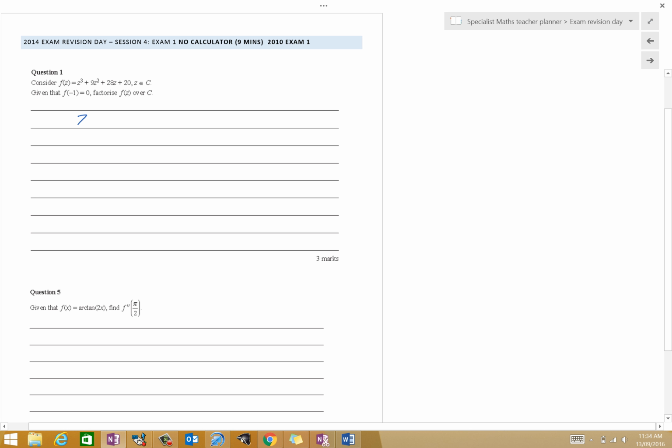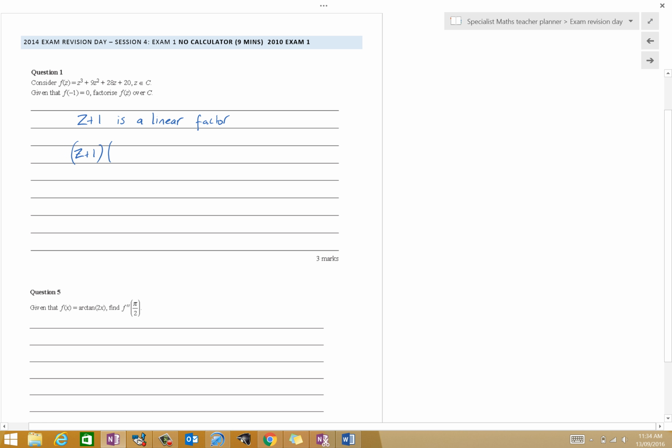What you do is this says that z plus 1 is a linear factor, and you need to write that, ladies and gentlemen. Because now, if z plus 1 is a linear factor, you can go and do division. That's fine. That's one method, and that might take you some time. But if z plus 1 is a linear factor, then I would factorise by inspection first. So I've got z plus 1 there.